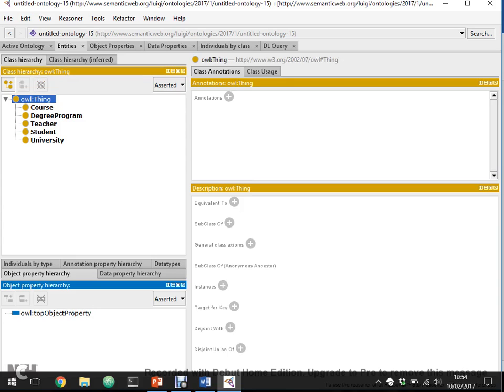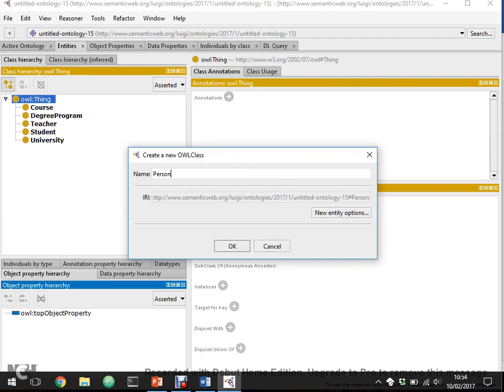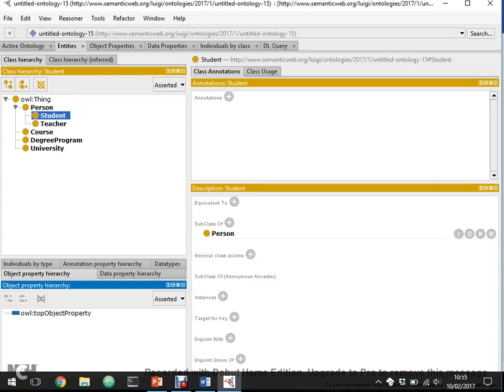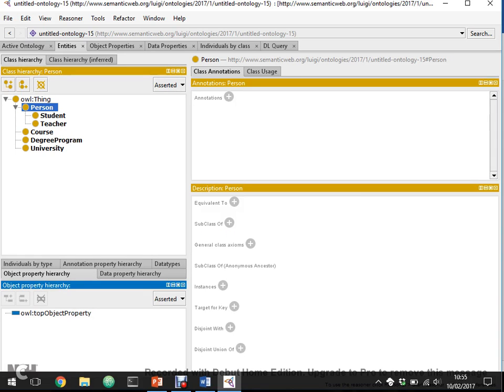So it's a good idea if I create here a person class, and I put inside as children student and teacher. It's also important because student and teacher may have some properties in common, for example, the name of the person or the ID of the person, so that I can assign person with the name, and automatically also student and teacher will have the property name. If we have different classes, we need to specify the same properties for both of them. In this case, it's inherited from the father.